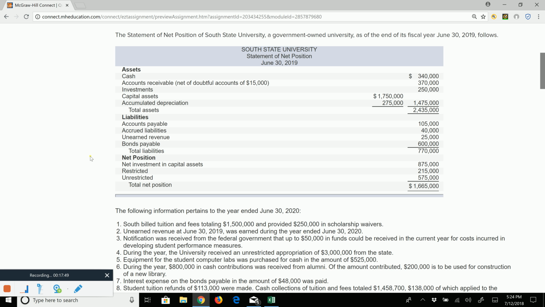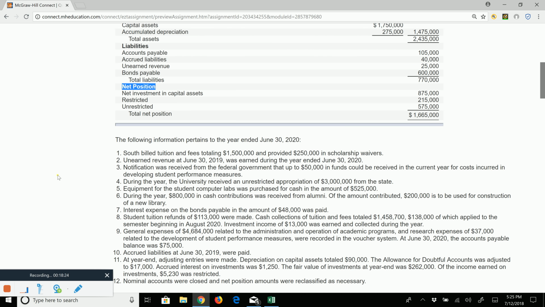I want to point out that the equity, as in the previous example when it was a private nonprofit college, was called net assets, but for a public nonprofit university, equity, if you recall from that chapter, is called net position. And net position is broken down between unrestricted, restricted, and your net investment in capital assets. That is a lot different than your net assets broken down between with donor restrictions and without donor restrictions. Some of the transactions are similar, some are different between the private and public, and you will see that here.